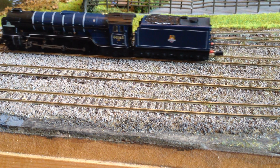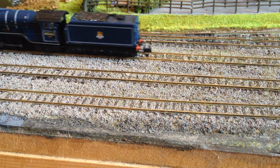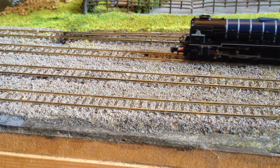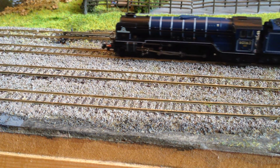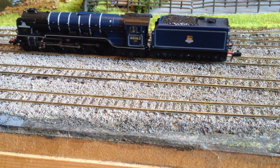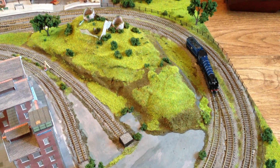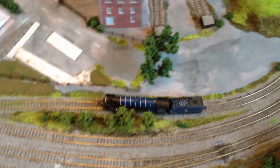Try and show you the slow speed performance, which is pretty good. A little bit jerky going backwards at that speed, but forwards is no problem. Even at that speed. Oops, that was me. Right, so what we're going to try now is, she runs fine around the outer loop. We're going to try and get her running around these tighter curves here and see what happens. Just about. That's not bad for such a huge, long loco.